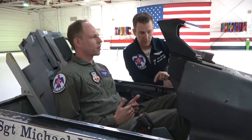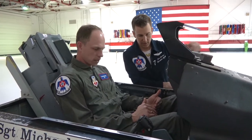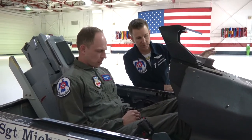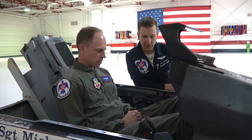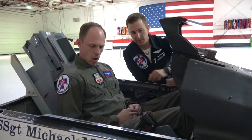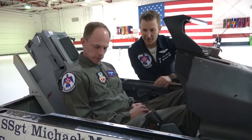Is there any heel stopper or not? No. Okay, then what I'll probably do is just put my legs on the side of the wall. Yep. We'll push them out together, and then I can just put my feet against the side of the wall. Yep. You'll pull on this handle right here, and then you'll push those out with your toes as far as you can. And then you should be good. Let's see, your armrests won't be up in there. Oh, I see. No one uses the front one. There's another one in the back.